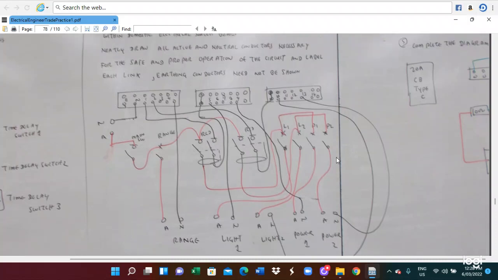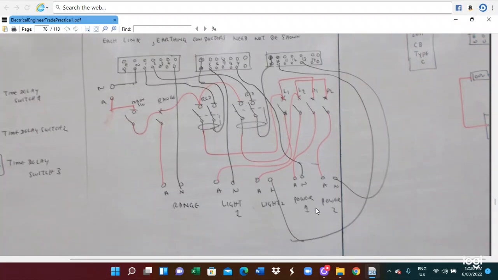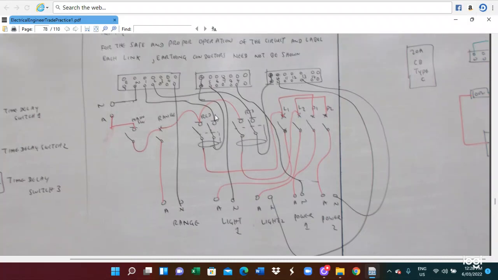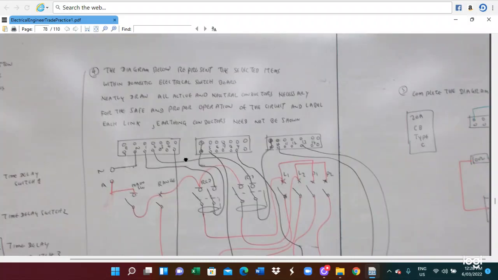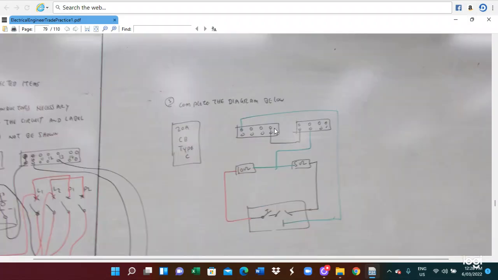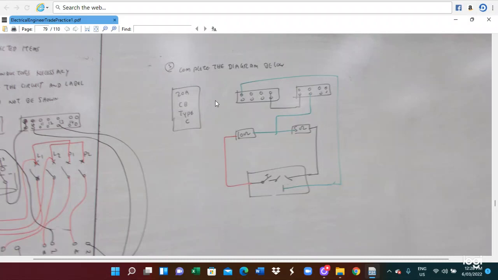Connection diagram including the light point and also the power, electric range, residual current devices, unlinked neutral link, protected neutral link, unprotected neutral. So that connection diagram you can see it. Here is a connection diagram of the socket outlet. The socket outlet connection diagram, you can see it.